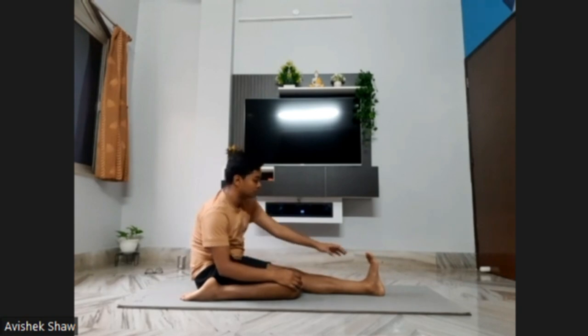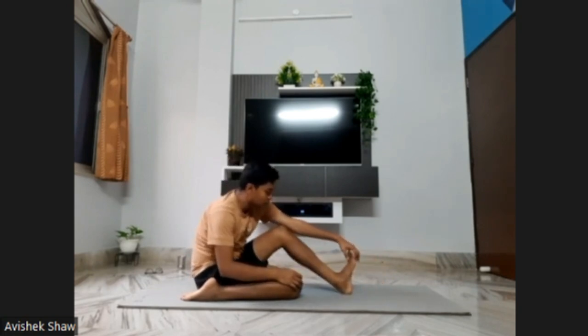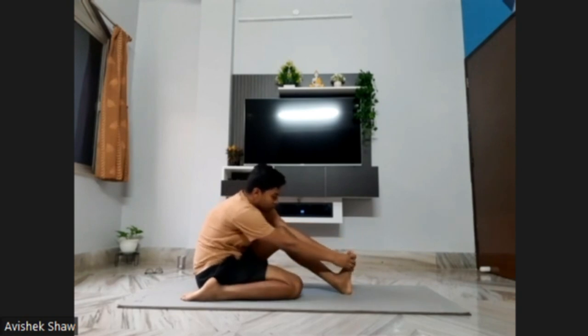Now, bend the left knee and hold the left toes. We are getting ready for Panchasana. Bend the left knee, hold the left toes. Not like this. Place the left foot down and hold the toes. Bend the left knee first and hold the toes with both your hands. Something like what we did in the previous class. Please bring the knee into the chest first, straighten the back.